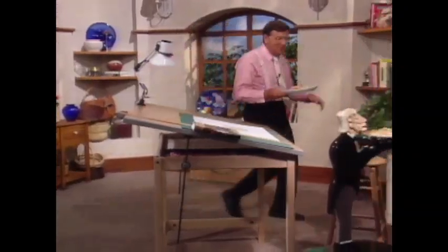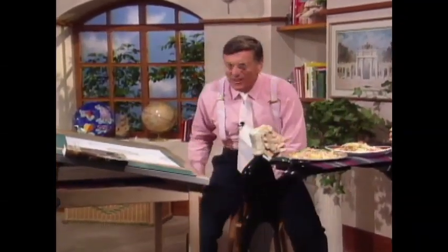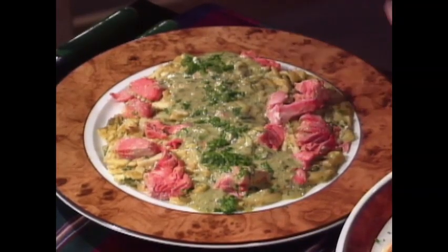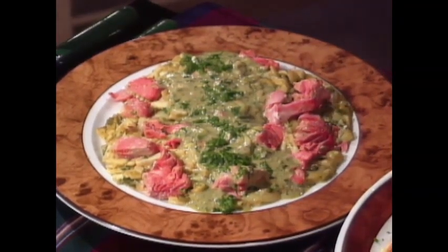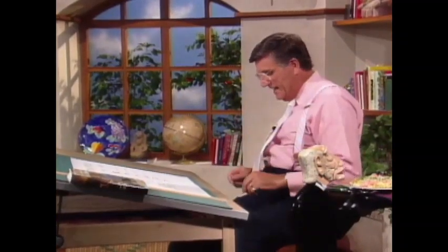Just imagine what that would be like, running a restaurant and doing everything at the last moment. Gosh, what commitment. Okay, I'm going to actually compare this to a pasta dish with pesto called creamy pesto pasta with salmon. Always look out for those words, creamy and pesto. Delicious, but, you know, really high up there a bit.